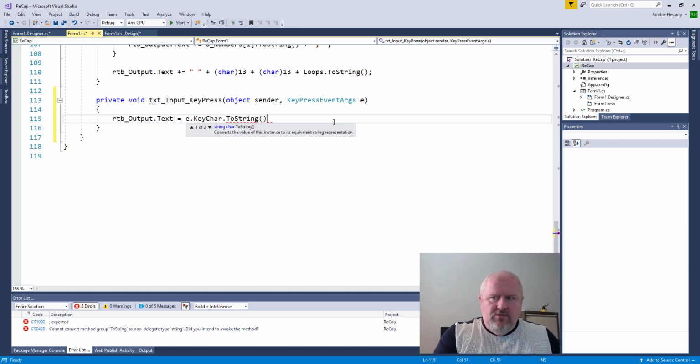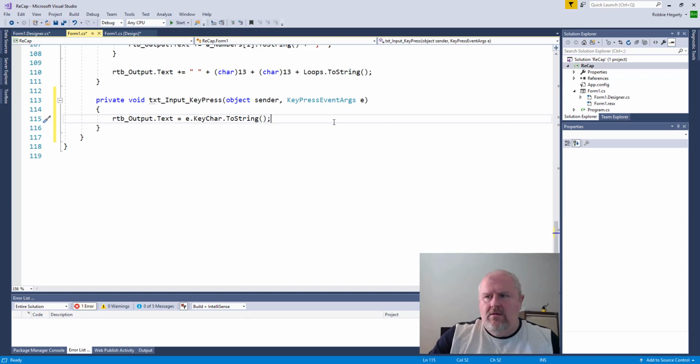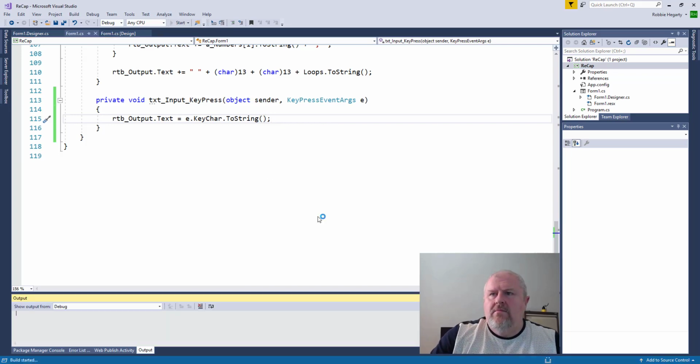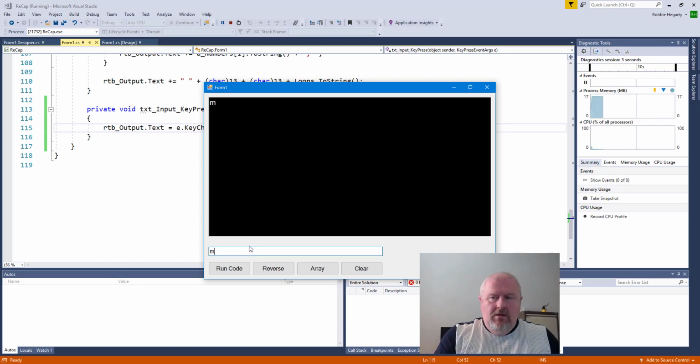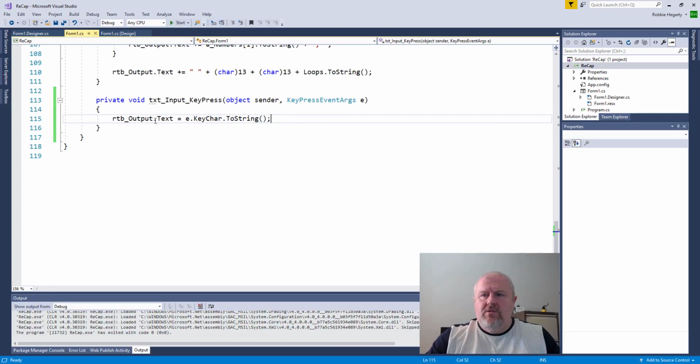So we'll convert it to a string. You can see it's doing what it did before, but it's obviously just replacing what's already in there. So we'll do a plus equals.